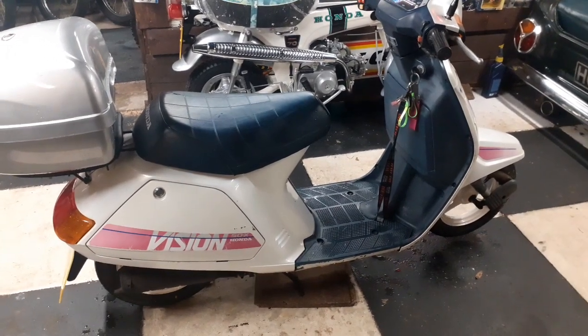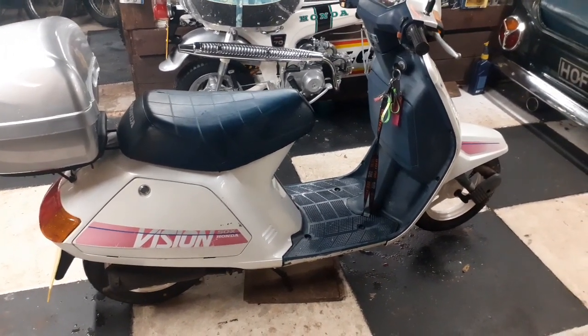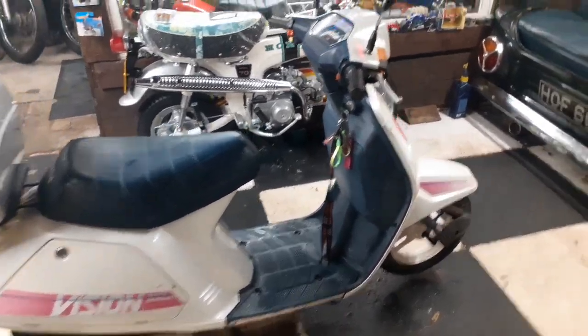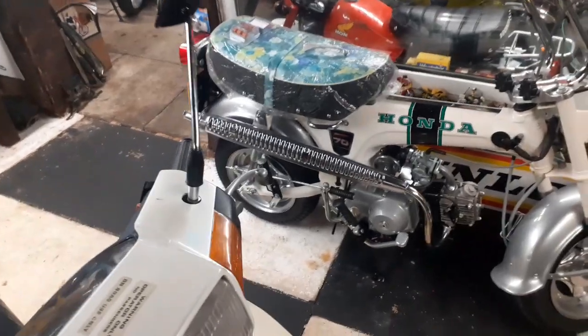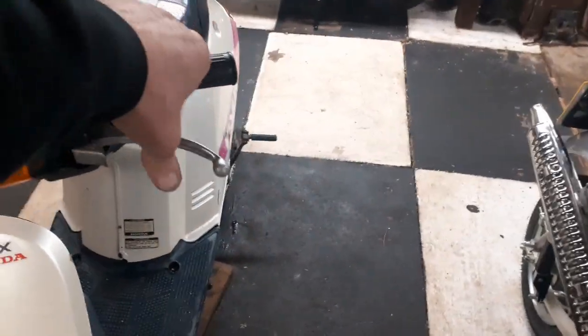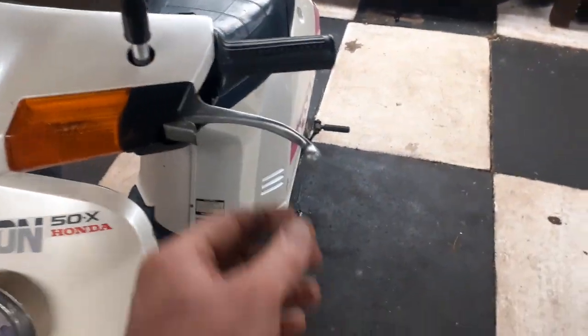I'm going to do a little bit of work on it. The exhaust is blowing and the mirrors. I need to sort that out for him. I've already changed the brake lever, and that's all been changed.